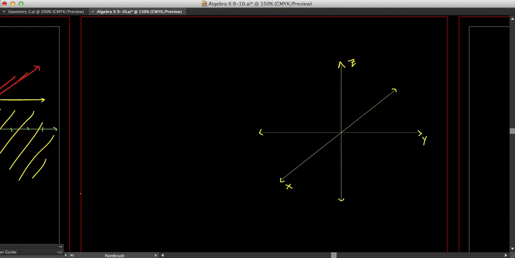So what might be a more interesting coordinate space to look at than what we've previously seen in 2 dimensions with the Cartesian coordinate plane are graphs in 3 dimensions and 3-dimensional coordinate space. So typically when we're graphing in 2 dimensions, we have what's called ordered pairs. And you've seen ordered pairs in the past, and they're typically of the form some quantity x comma some quantity y. But now we're going to add an extra axis, and this is the z-axis.